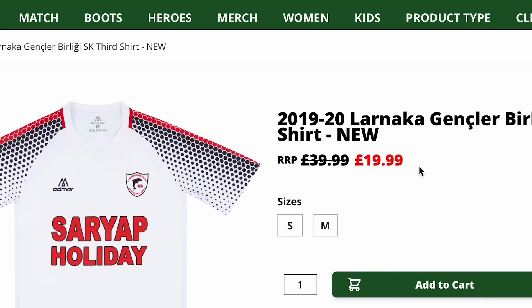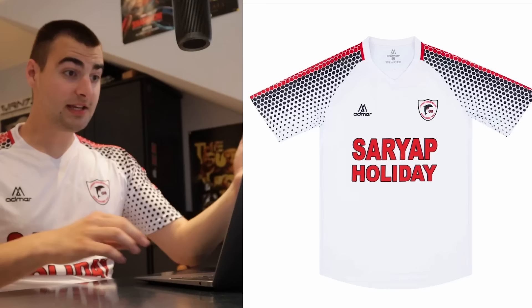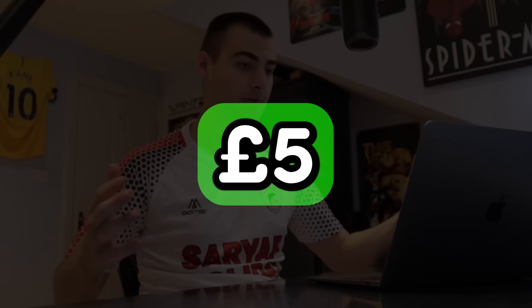That obviously shattered my confidence about how much this kit was actually worth — if I could even find a place that sold it. This kit is worth nothing. The only place I've been able to find it is on Classic Football Shirts, where it's listed for £20. The shirt's not even nice either. At least the last one was a special edition kit. This is literally just some ugly third kit from a team I've never heard of. You pay £35 for the shirt, it's worth £20, which puts us at minus £10 overall.